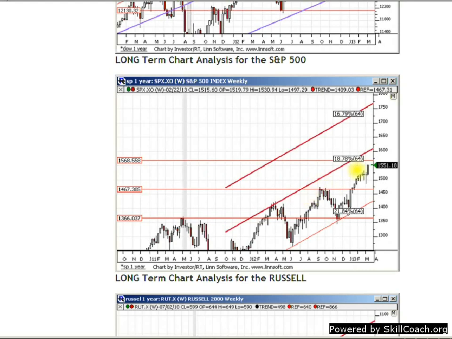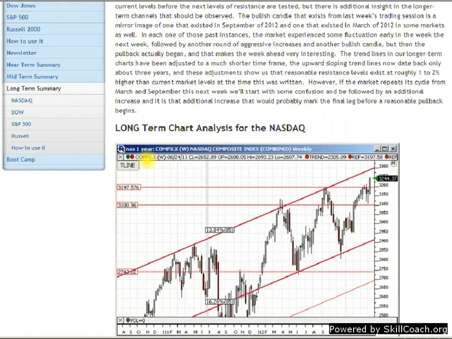The S&P appears to be in the process of increasing, of course. The candle patterns are the same. This is congruent in all markets, by the way. But in the case of the S&P, there might be a stall before the market actually gets to that longer term upward sloping resistance line again. This gives you a tangible feel for where the market may indeed stall. 1568. I'll read here that with these channel adjustments and the bullish candle from last week, another bullish candle can come, but a top, if that happens, is likely to be right around the corner.